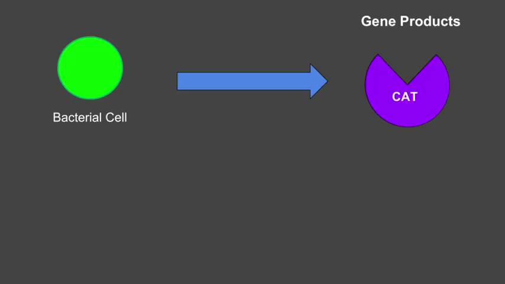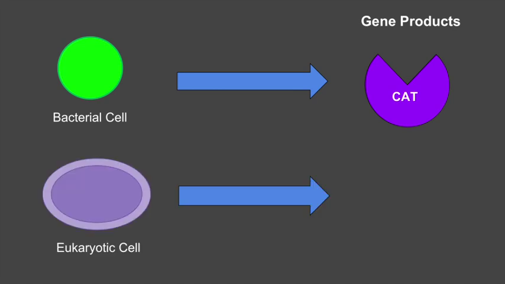Eukaryotes, unlike bacteria, are not susceptible to the CAM antibiotic. Therefore, they have not had any need to develop the CAT enzyme as a defense mechanism. This is crucial to CAT's use as a reporter gene in eukaryotes.